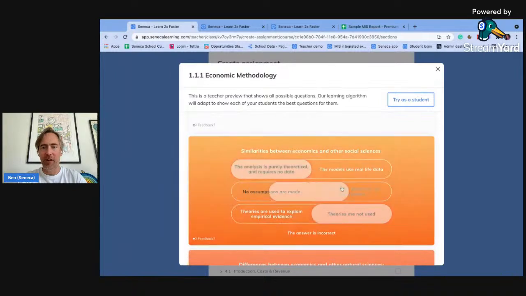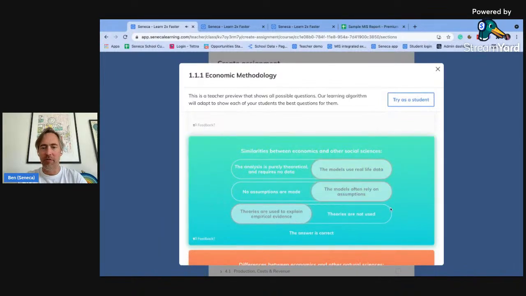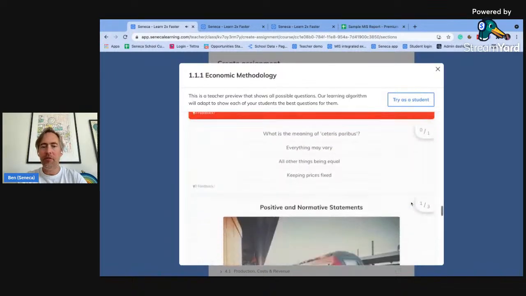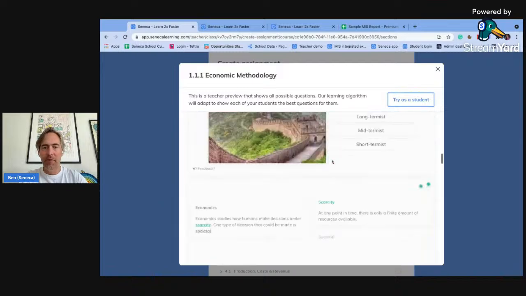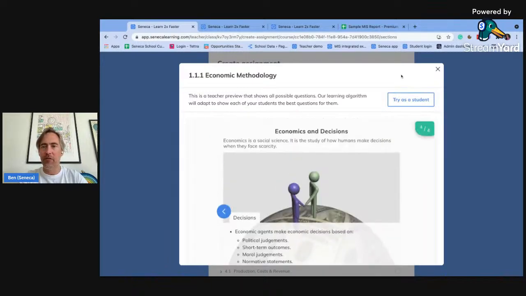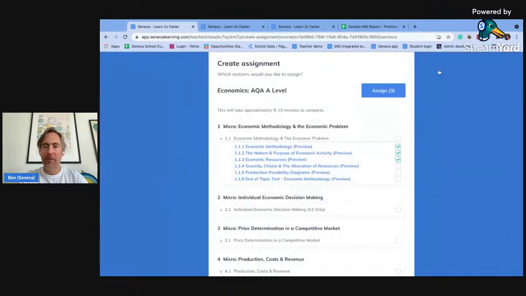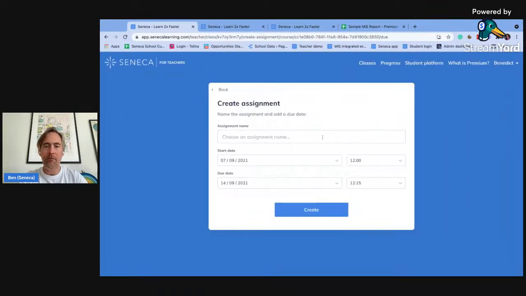Here we have a little slider, which is there for true and false. So you'll see we're looking to captivate and ensure that pupils can digest the course material and transfer it from short to long-term memory in as engaging a manner as possible with different question styles. So I've confirmed in my mind that that's exactly what I want to send to our pupils. I'm going to close that preview, and I'm going to click on the Assign button.